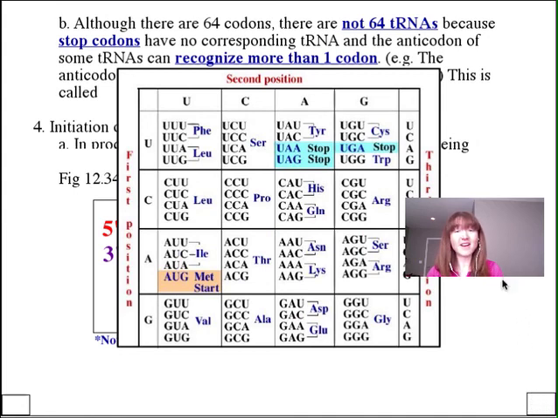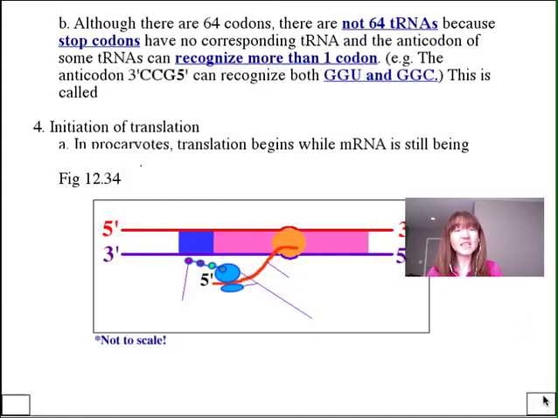So a really good example of this is to look at the anticodon CCG. If we recognize that anticodon and write that onto our acceptor stem, CCG, then what's really crazy about this is that we know that this would typically, in a codon, pair with G, G, C. And that is one of the codons that it recognizes.